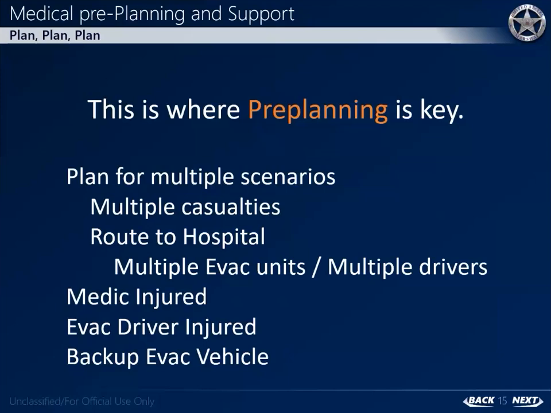Is everyone on the team aware of the hospital's location? Is the hospital's location plugged into the GPS of the transport vehicle? We should always plan for the worst case scenario. What is the plan if there are 2 officers injured? How are we going to handle that situation? Will we need 2 evacuation platforms? Remember to plan for multiple scenarios, multiple injuries.